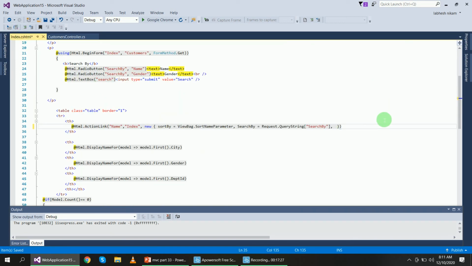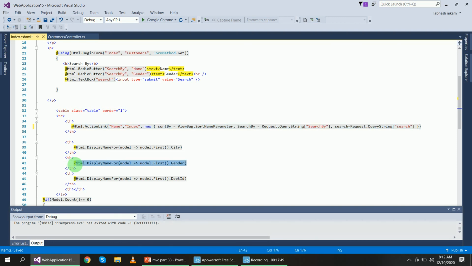So search equals Request.QueryString, and here also search. So this is done for the name hyperlink.